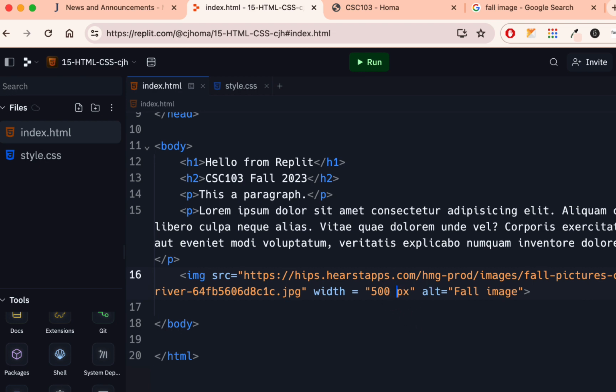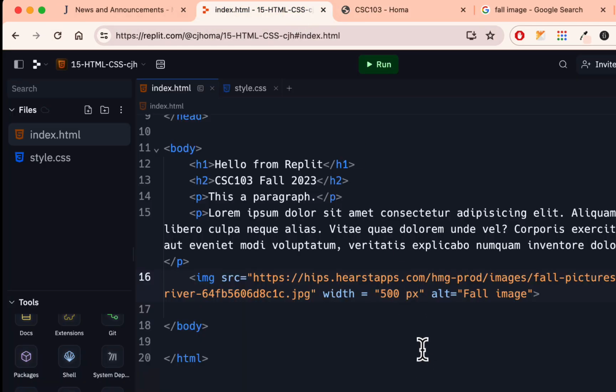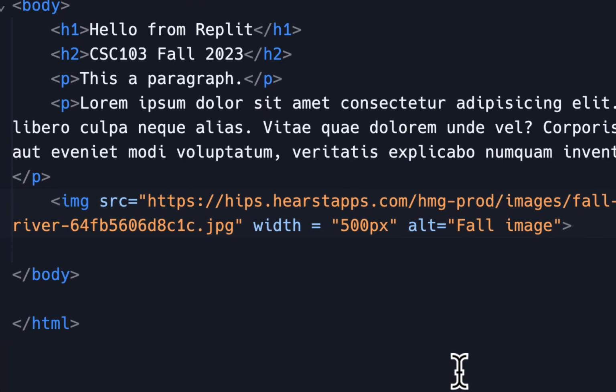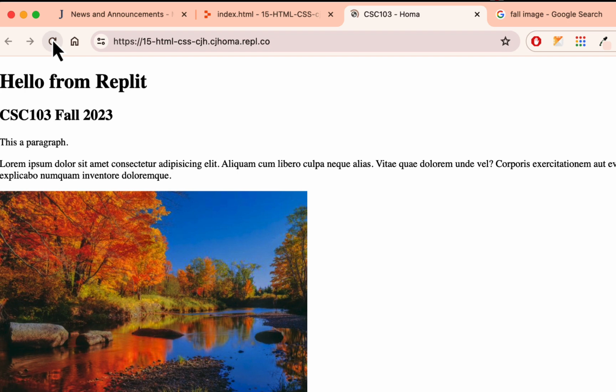And also, you don't want to have a space there. If I did that, I don't think it'll work. Oh, it is still working. But typically, you're not going to do that for CSS. So try to keep a space out of there. Keep it like that, 500px. So that made the width 500 px. And that's about it for now. So that's kind of what we're starting with. Let me refresh it again.